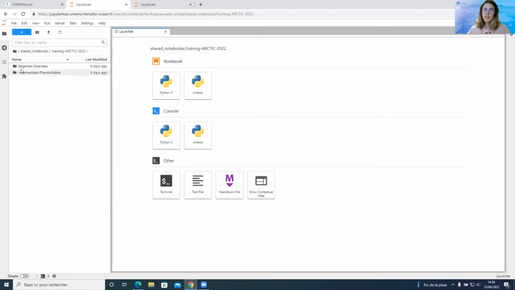As you can see, you have two directories. You have one that refers to the beginner exercise, dedicated to beginners, if you don't know anything about Python, the Copernicus Marine Service products, and the Jupyter Hub. And you also have a second exercise dedicated to intermediate level users, which covers a real case scenario, the thermohaline circulation in the frame of climate change in the Arctic.